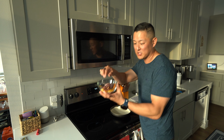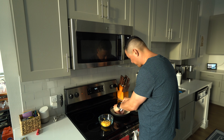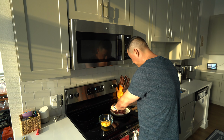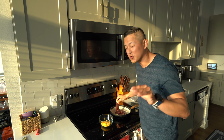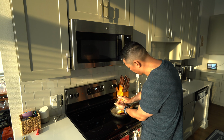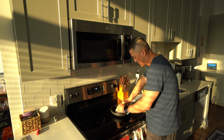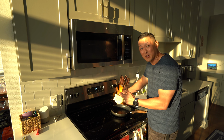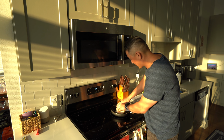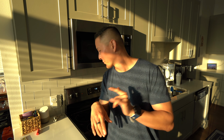We're gonna take our mixture of meat and cheese here, and we're basically gonna drop all this in. It's basically like a Crunchwrap Supreme, but cheeseburger style. We're gonna dump our cheese in there, fold this up, bring all the corners in. Now that that's all coated, we're gonna drop it onto the other side and let that cook. So now I'm gonna turn that heat up to a 5. We're gonna let this cook.